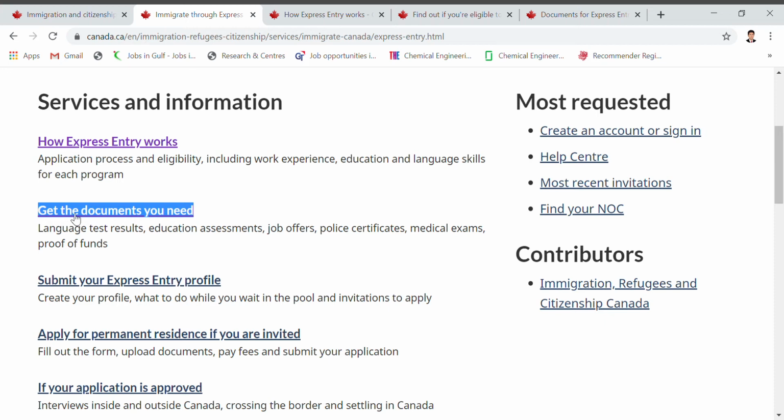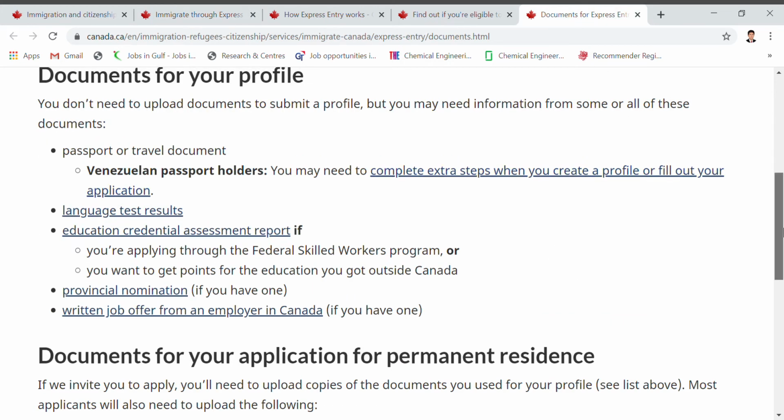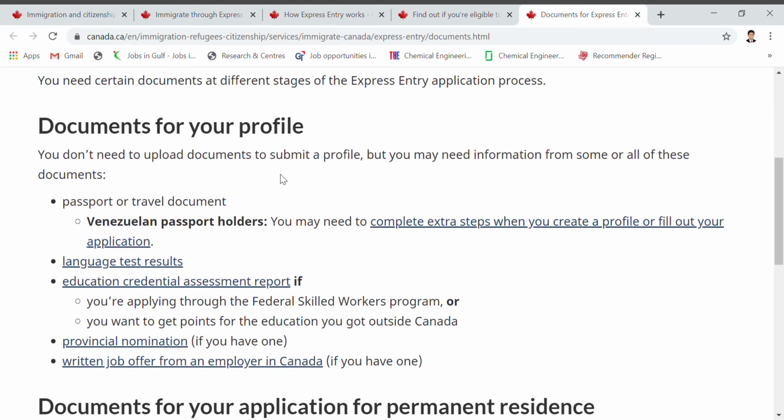Once you click on this bar, you will go to the document section. This is where you have to submit your passport or travel document, your language test score, and your educational assessment. There are a lot of websites and departments that will evaluate your educational profile. And then you have to submit your provincial nomination.